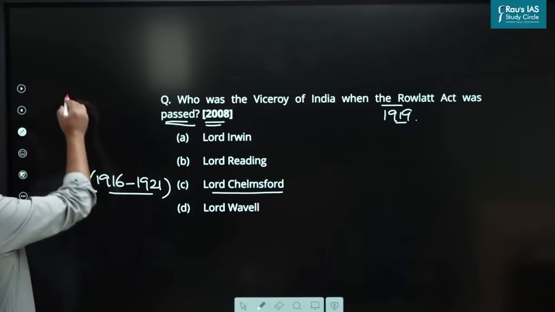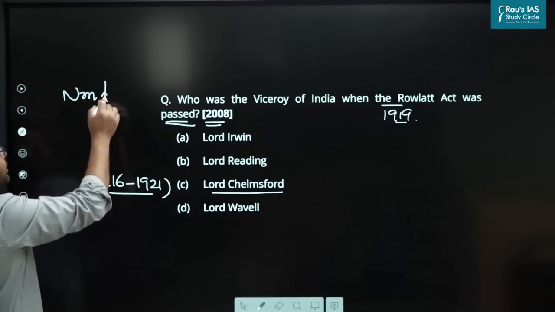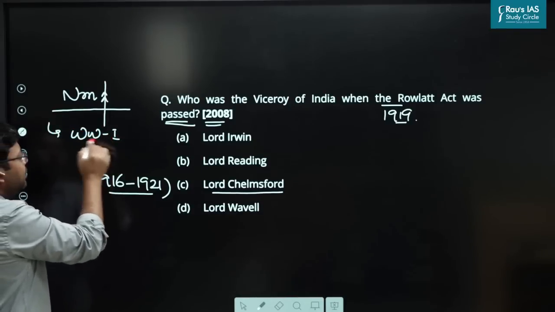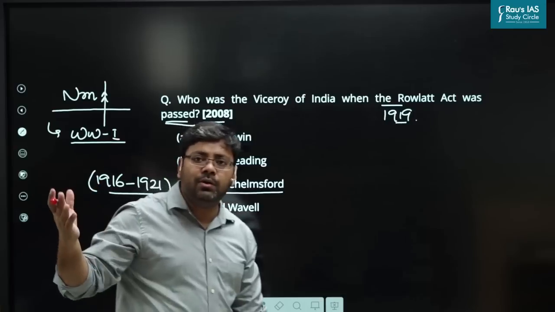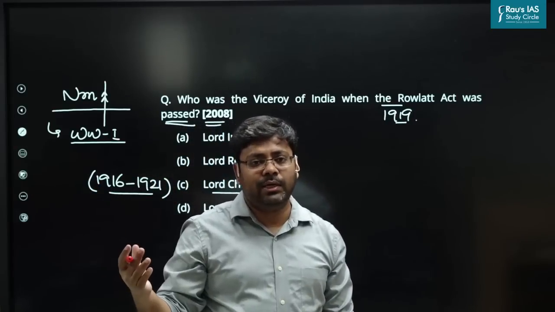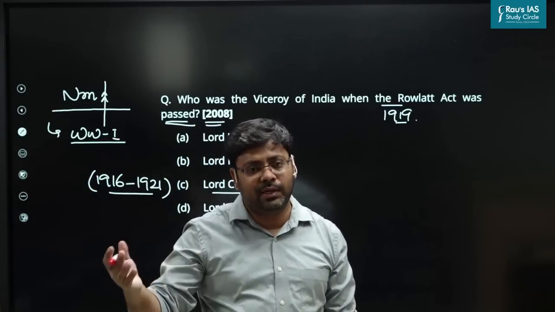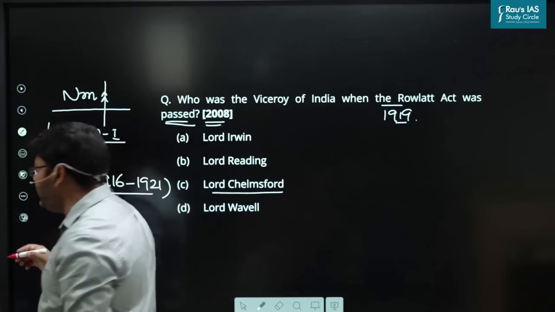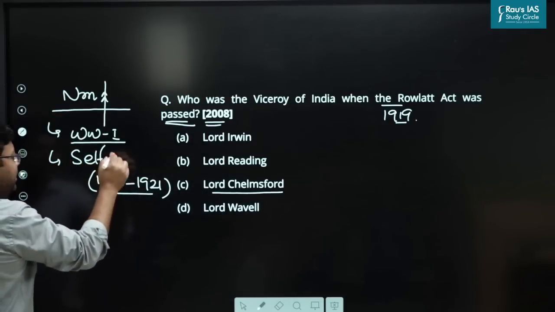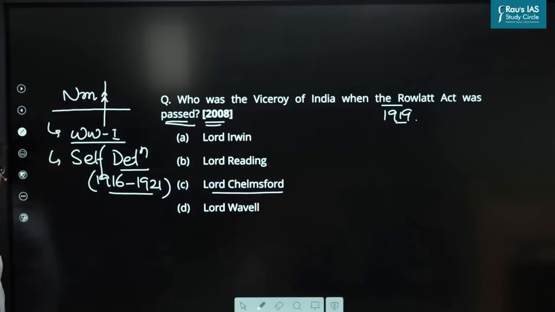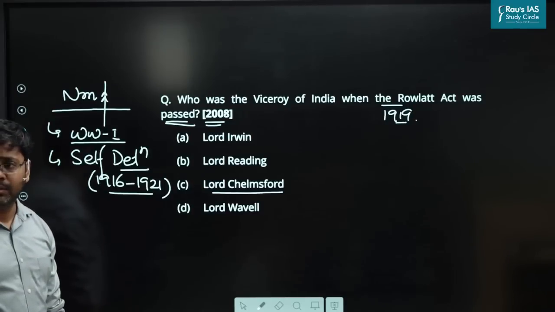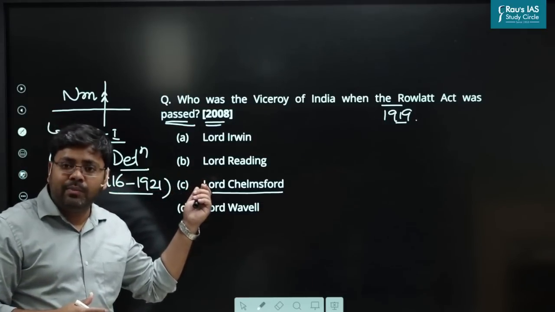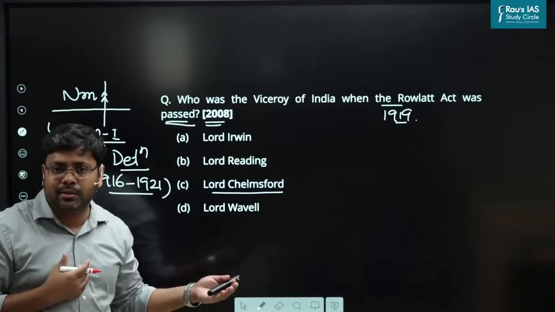First of all, there was a huge rise in nationalism in India, and due to multiple factors. First factor was the First World War, which had created a huge economic crisis. And a huge economic crisis would always lead to huge political churning as well. Second factor, during the war, all the imperial powers had promised self-determination to their colonies, like India was promised self-determination by the British. But after the war, the imperial powers like Britain started going back on their promises, and that led to resentment.